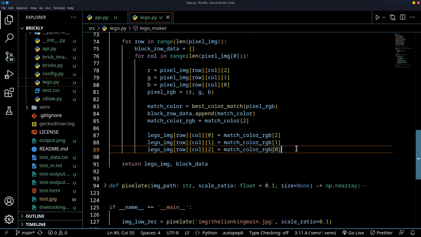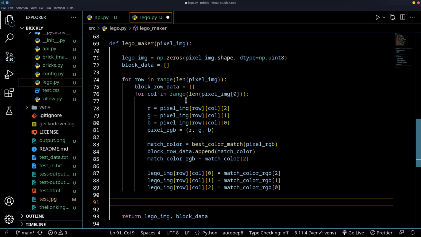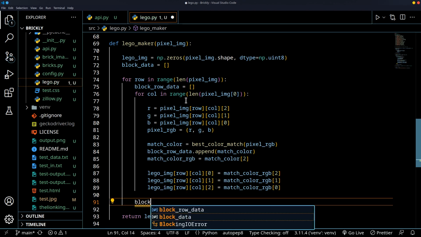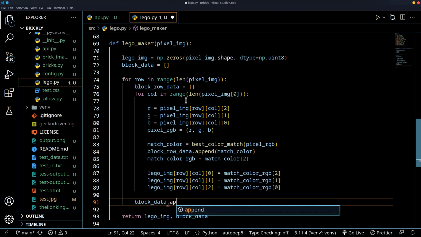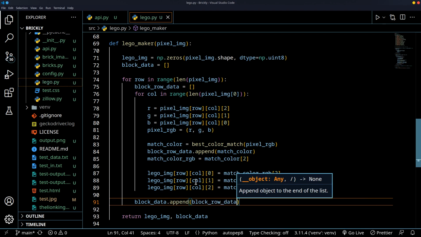And then after we finish going through all the columns, and before we go to our next row, we want to take that whole row and append it onto block data. So we're going to do block data.append, and we're going to append the previous block row data. Then after this executes, we go to the next iteration.